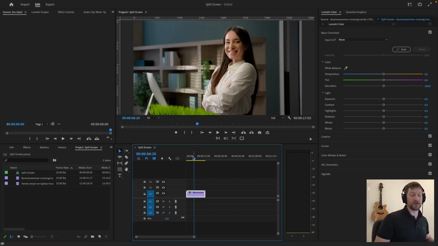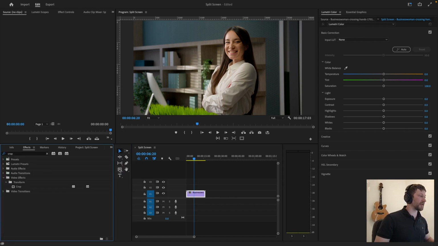Now, a quick way you can do this is if you go along here next to project, you've got these two arrows. I can click that to go to the drop down menu, select effects, and under effects, I've already typed it in, but all you would do is just type into the search bar crop, under the folder transform, and drag that effect crop over onto my timeline.